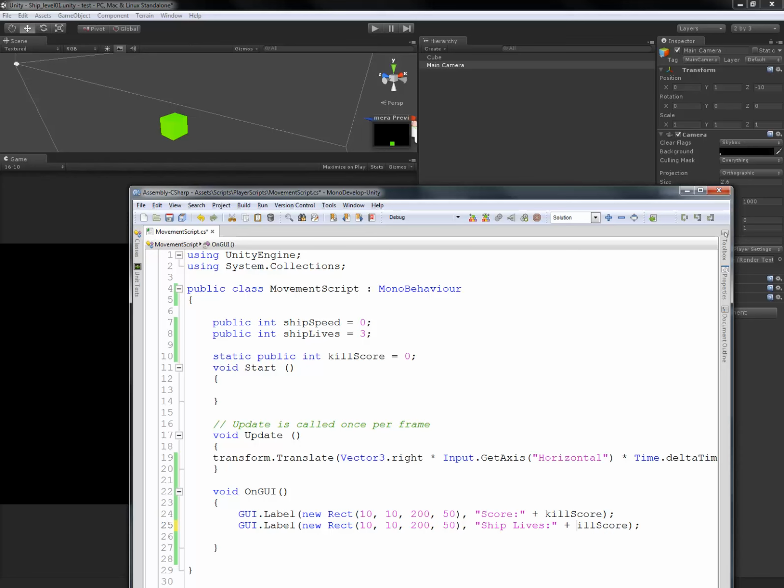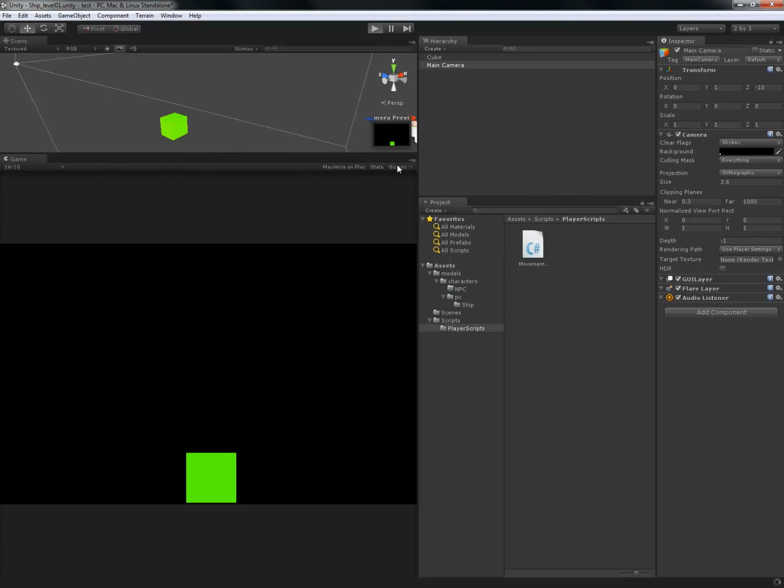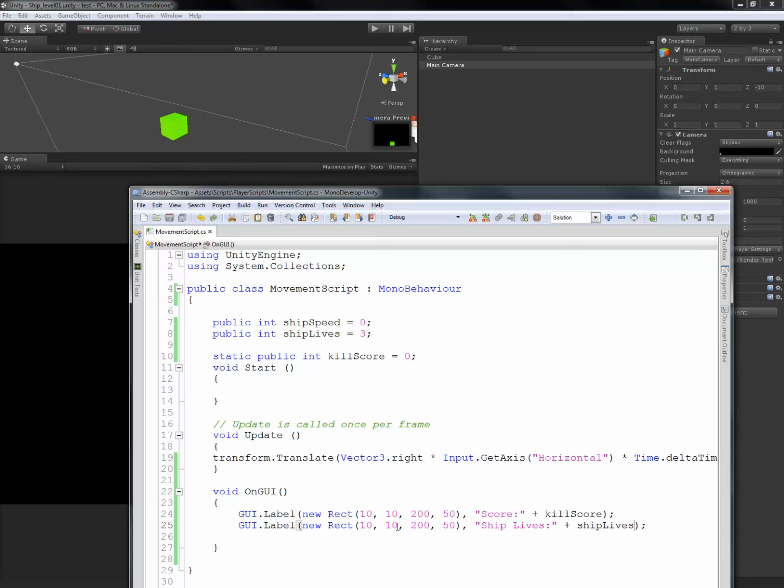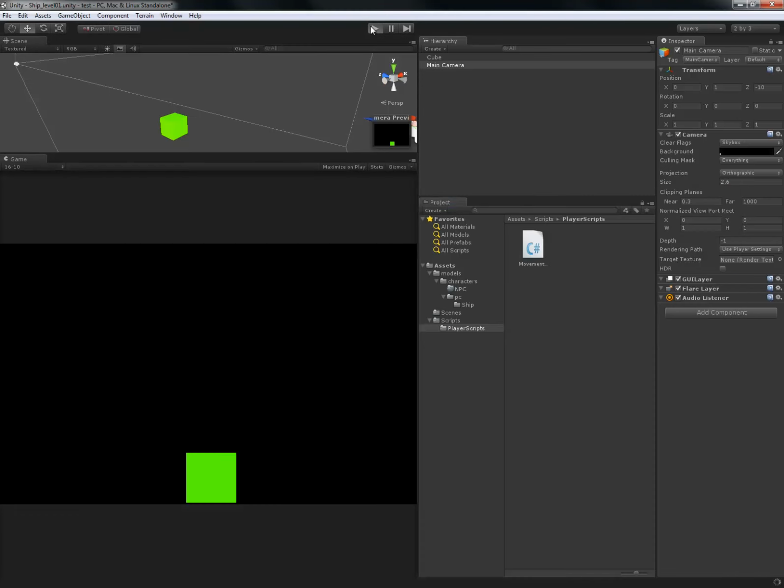Plus ship lives. I'm going to hit Control S. What you'll notice is it's going to write the words right on top of each other. See that? So let's bump this down a little bit to, let's say, 40. Hit Control S and press play. Alright, so it's a little bit below there.